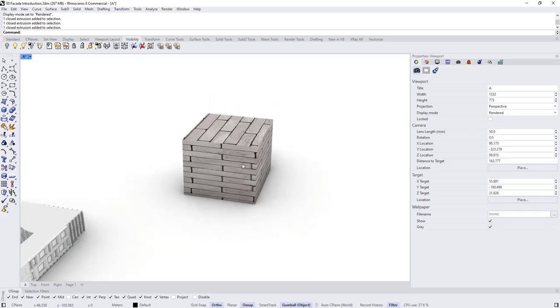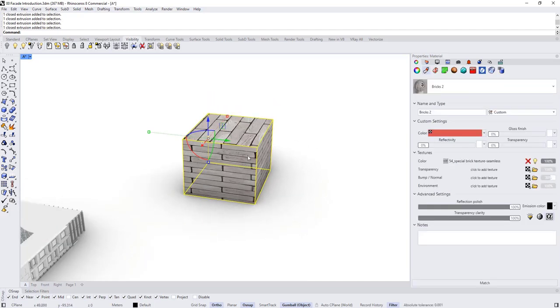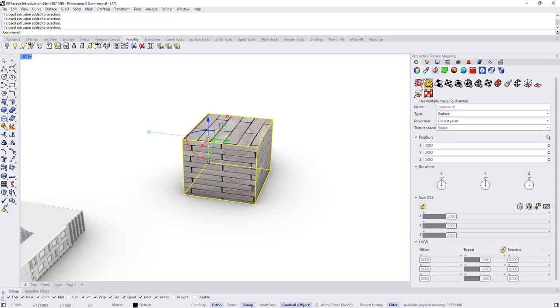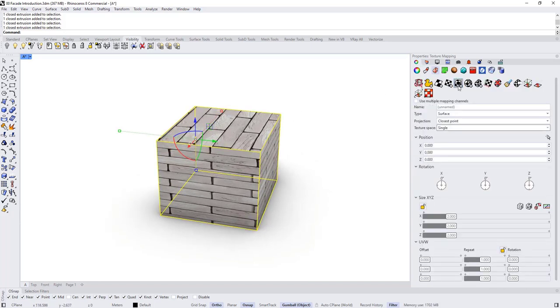But now the next thing that we want to do is to adjust the texture mapping. To adjust the texture mapping, also in the properties, we can come here to the texture mapping. There are a lot of different texture mapping methods, but for something like this, we can just use the box.